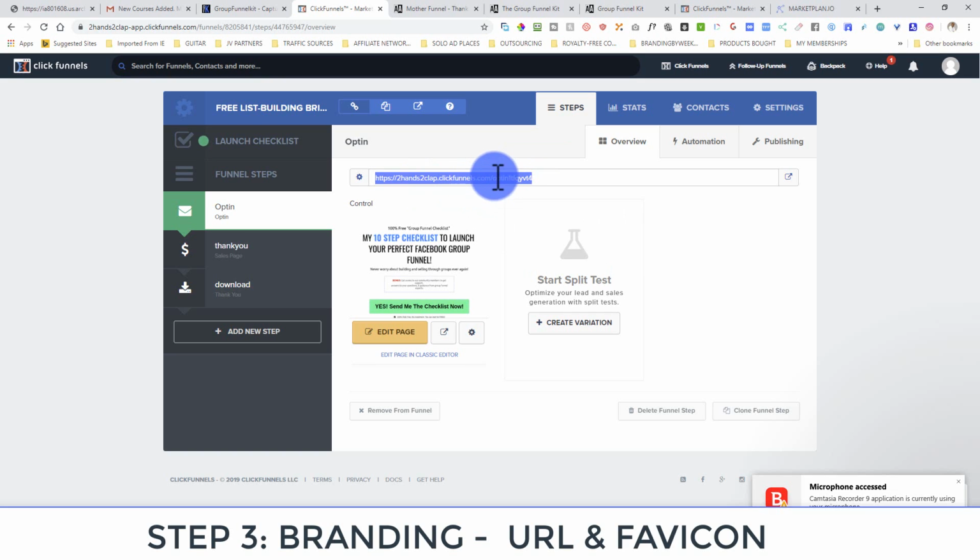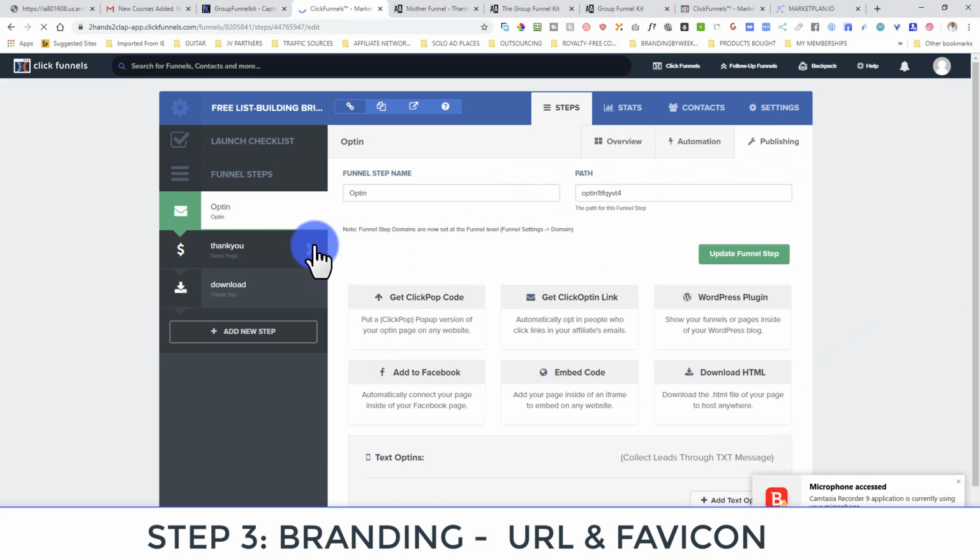Based on your domain name, what is important is what comes after the final slash. So if we want to edit this, we go to settings, publishing. You can see here, this is the opt-in page that we publish. The final step name is opt-in, and the path says this. If I want to remove all the letters, I could just remove this. I could edit this whichever way I want.